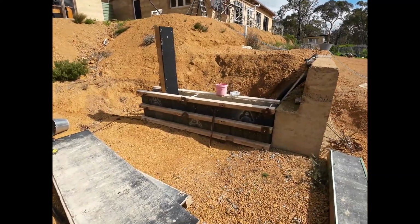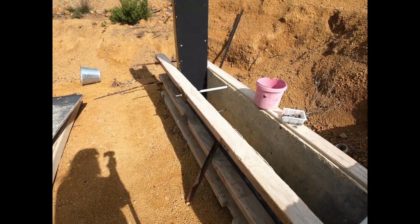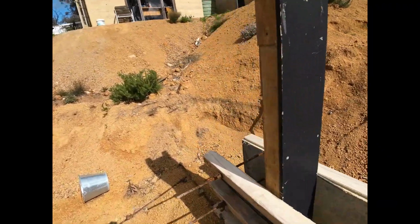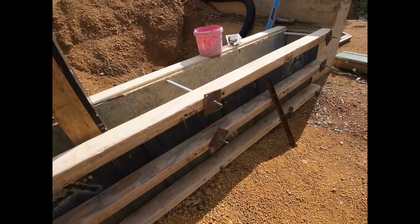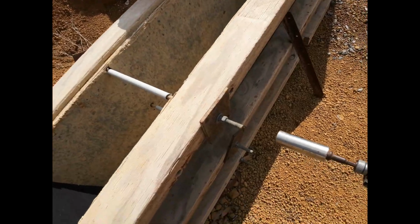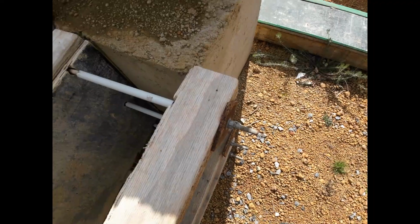But what I started here, right, I set this up. I'll set the camera up and give you a look at how I set it up. Because what I did is I've got a 300 mil board there. I'm trying to think where I use that in the house, but it's a 300 mil board, right? And these bolts here, they're cut for the 350 mil board. So when you go to drill it in, I was working on that one, but the other ones, it can't grip the nut when you tighten it in.